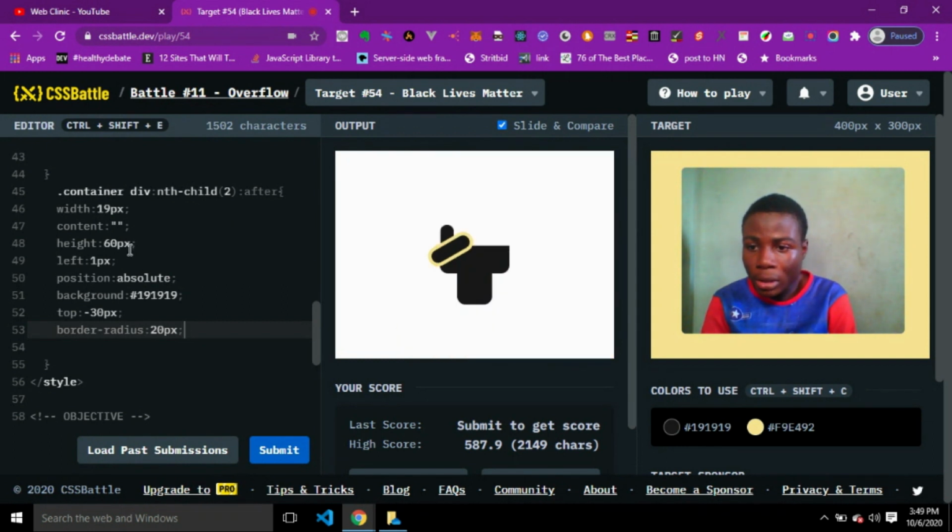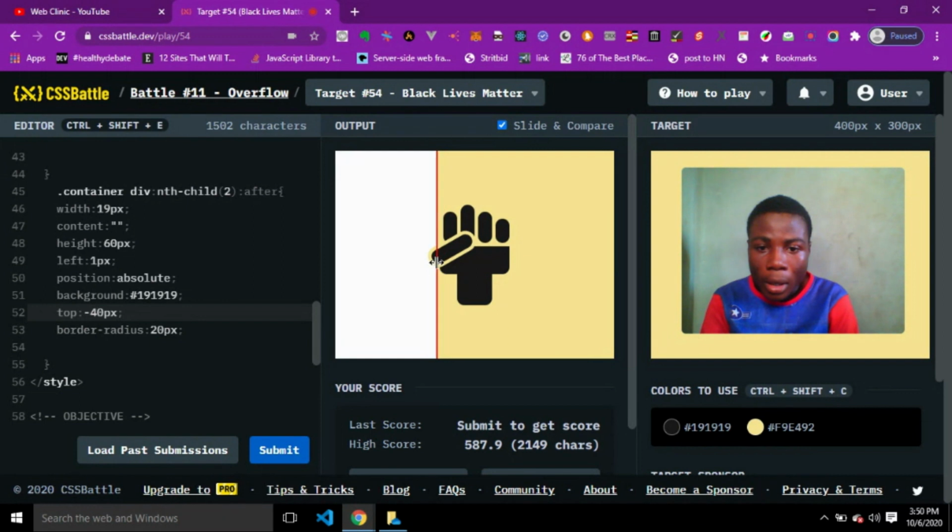So we can just quickly modify the code by setting the top to like 40, and no, we can just say 45.